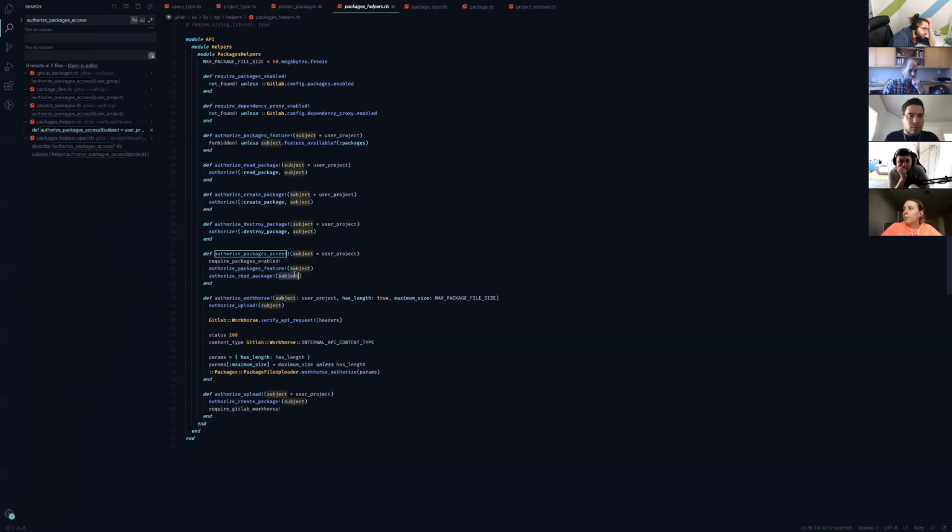Subject equal user project. Don't we check per user if they can access the package? That happens inside of the user project method. I don't know. So that would be in the lib API helpers file.